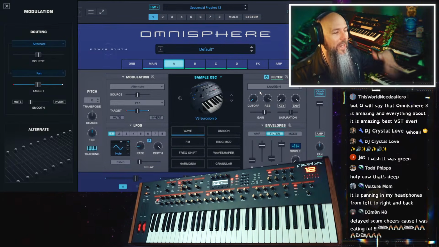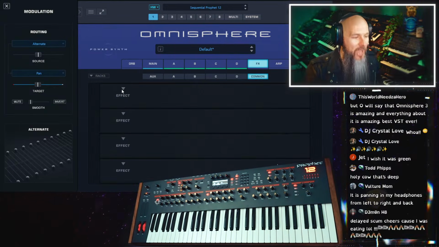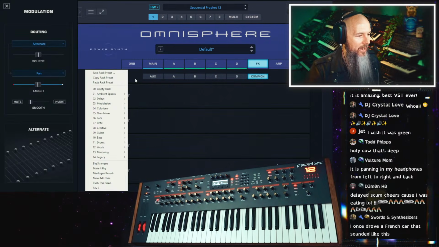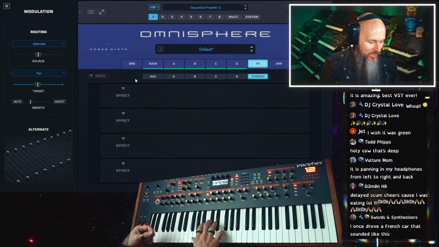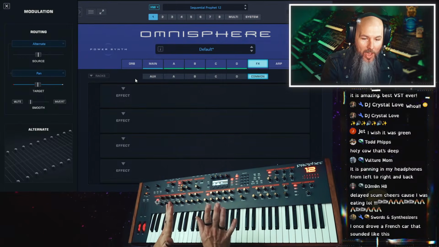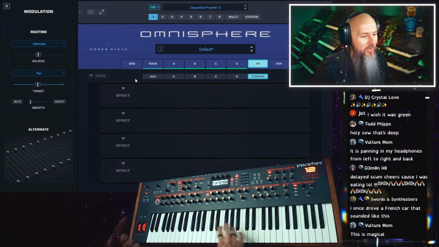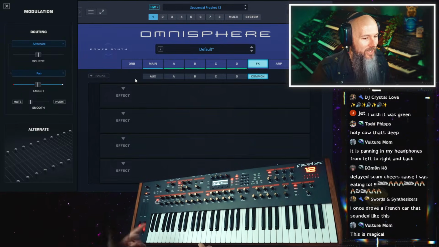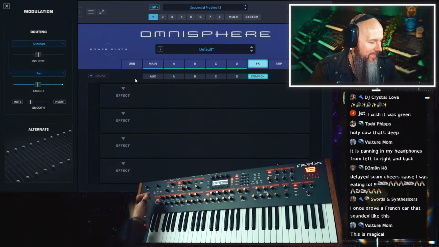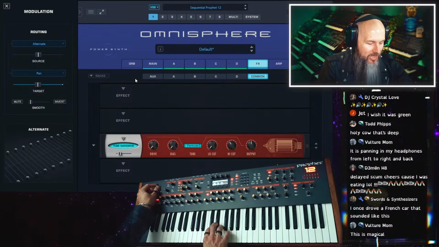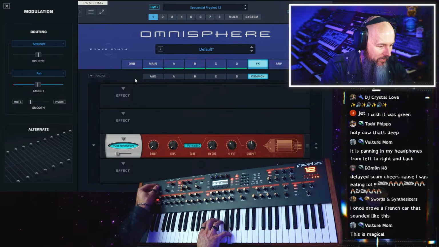So we're getting there. So what are some things we had on the Prophet VS? Well, first thing, the synthesizer had a lot of distortion just kind of baked into it. So we can emulate that. Here's what's cool, because we're using a hardware profile, I don't even need to click on something to instantiate a plugin. All I have to do is move the distortion knob on the Prophet VS and it creates it for me.